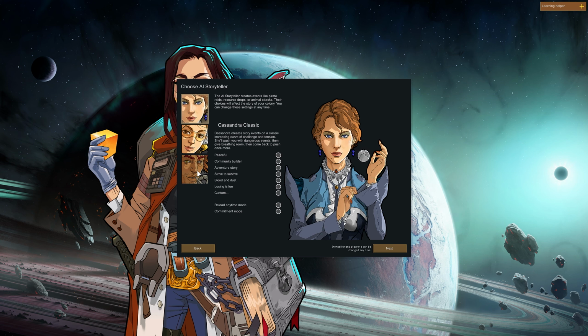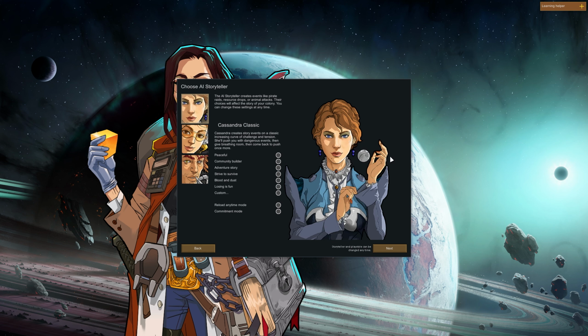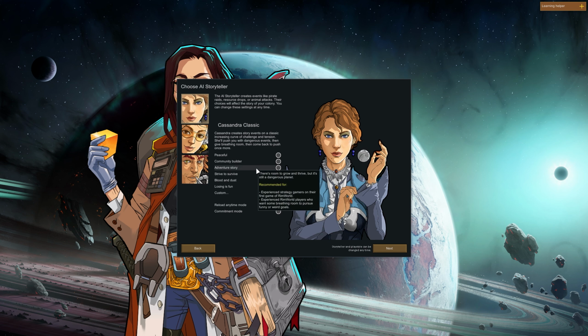Now look, I know there's an argument for Randy Random. It is more extreme, on the scales of outliers. You can get more extreme experiences. But from a YouTube potentially multiple-episode playthrough perspective, Cassandra Classic makes so much more sense. It's way more linear, I suppose, measured, structured. With Randy Random, you can literally go for an hour without anything happening. At least this forces scripted events to happen, like pirate raids, etc.